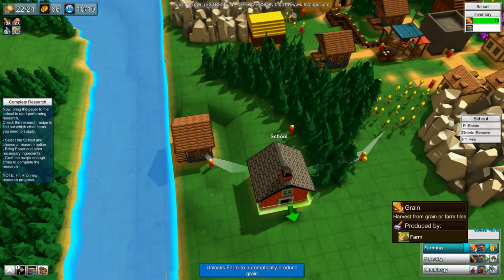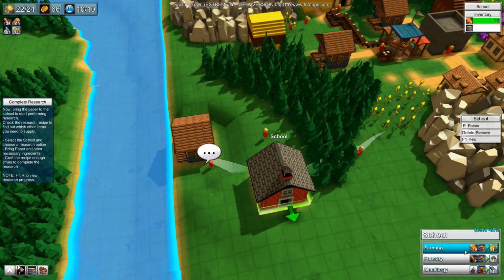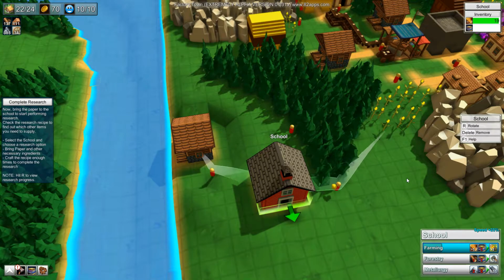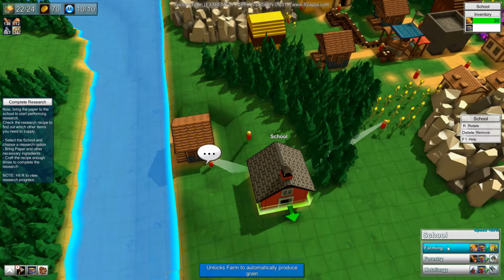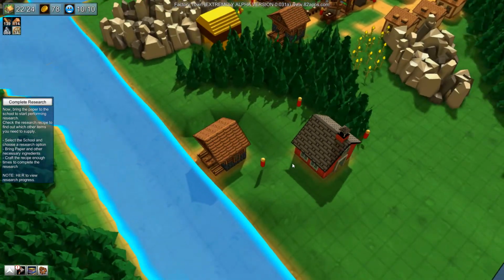So hopefully what we're seeing now is we are doing our research into farming. I think. Do we actually need books? Oh, hold on. There's a way of, I think if we press R, we can see. Oh, here we go. This is what we meant to look at. Look, we can see that we are now doing farming research because we are getting the resources that we need, which is paper and grain.